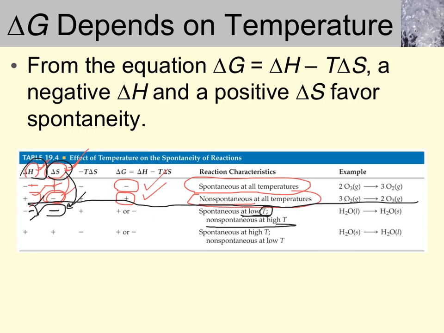Let's look at the other situation where we can have a conditionally spontaneous reaction. So let's say in this case that entropy is favorable. Okay, we have a positive change in entropy, it's favorable, say, yay, let's go spontaneous. Look over at enthalpy, however, and enthalpy is endothermic, positive sign, which means that is not favorable. Again, which of these wins? Okay, which of these is going to determine whether or not the reaction is spontaneous and under what conditions? As always, temperature is the determining factor in these iffy situations.